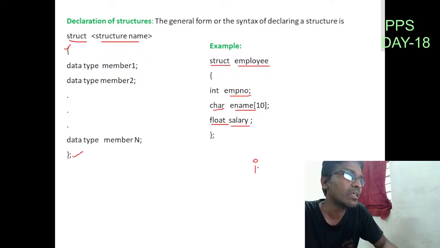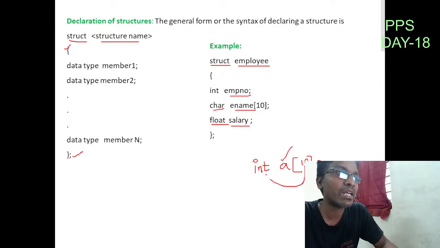Whereas in an array you are using only similar data types, like int, followed by a, followed by the size of the array, and it will be terminated by a semicolon. So this is a declaration of the array. For an array we declare like this. That means all elements in the array share a common name, a. So here a is the array name. All 10 elements will have the common name a, and all 10 elements will have the same data type, that is, integer type only.